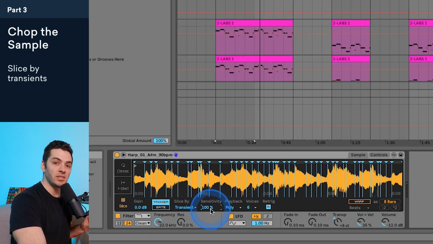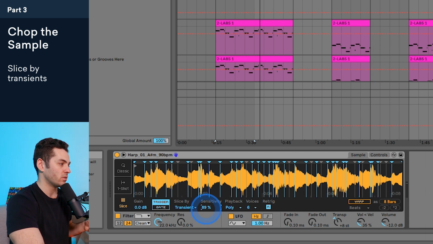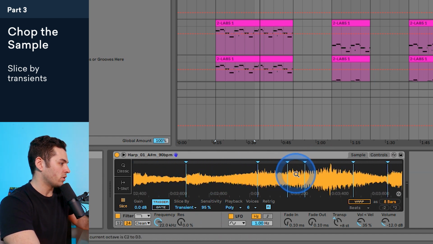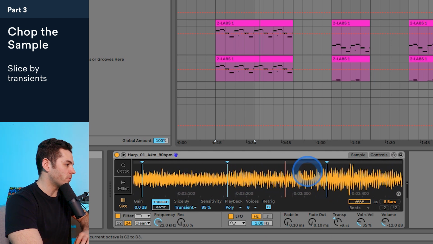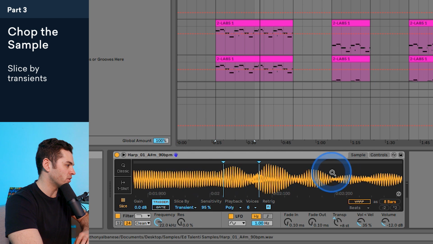So you can really do anything, really. If I lower the sensitivity fader here, it's going to detect less transients. So it'll only detect the strongest transients in the loop. And the more I increase that, the more transients it will detect. Remember, a transient is like a short burst of energy. I can zoom in and you can see it's lining up to transients in the wave file, especially right here, there's a huge one.